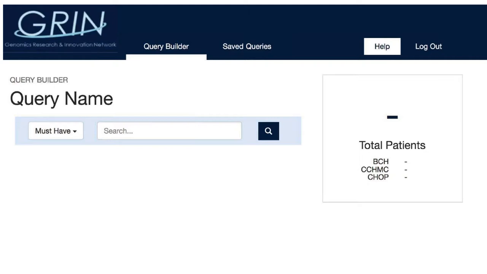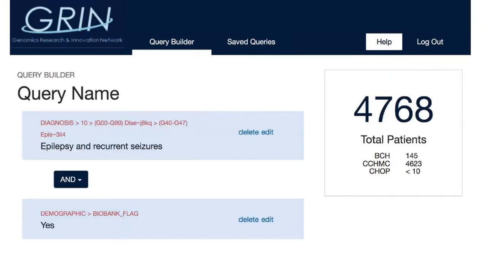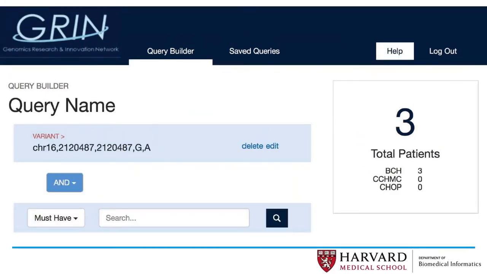So the key point was to have a search box where you can type anything to retrieve any kind of clinical and genomic data. For example, typing epilepsy and recurrent seizures, it automatically calculates the number of patients, and this is querying the Cincinnati database with more than 1 million patients in less than 5 seconds, to retrieve this information, and also, and that's the key point, to be able to query the genomic data. So not to have a pre-configured ontology. When you have a pre-configured ontology in your system, then you are stuck with what is in your ontology.